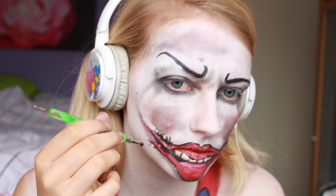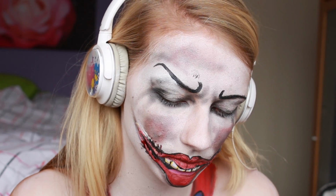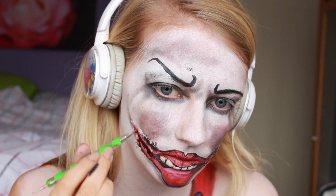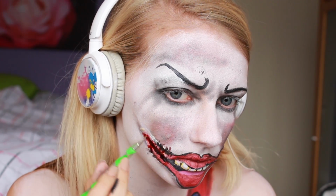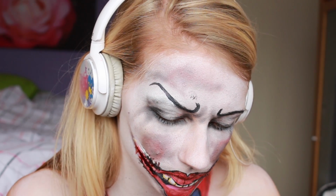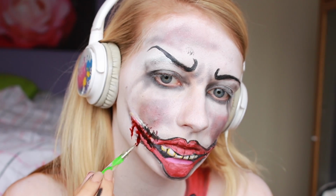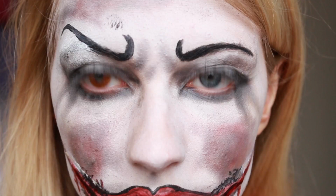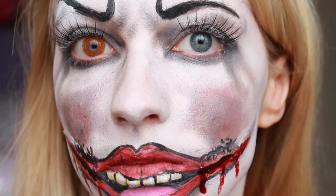For the final touch, I'm adding some fake blood in the ends of my mouth, the slit parts, you know what I mean. And I'm adding some drips dropping down because the mouth is sliced open, the blood is fresh, it's all still hot and red. And it's dripping down from the sides of his mouth, making him look even more gory and creepy than he already is, because clowns weren't scary enough as they were. So if you like a bit of blood, feel free to add in some gallons of it, because it looks cool. And for some final effect, I added in some brown contacts at one eye just to give it a more creepy effect.